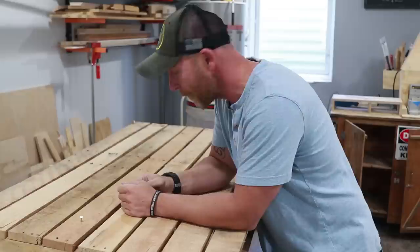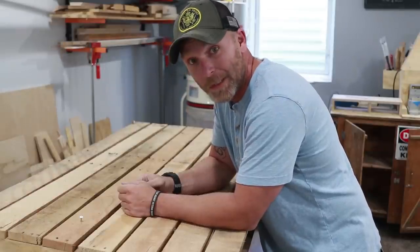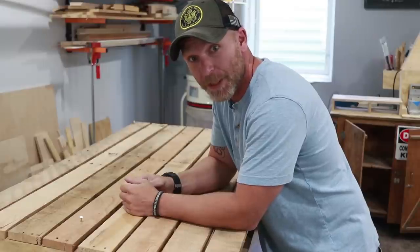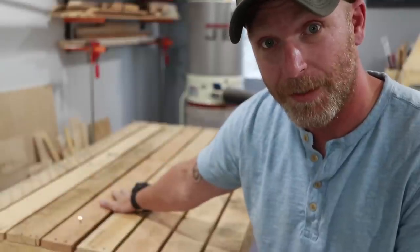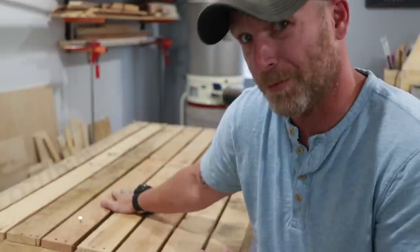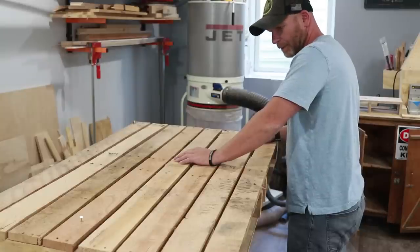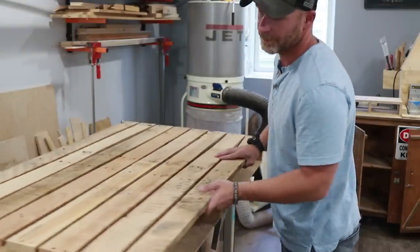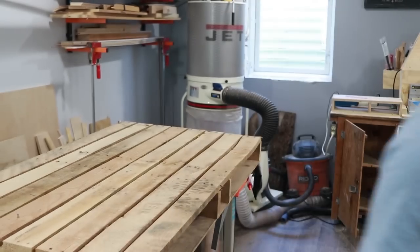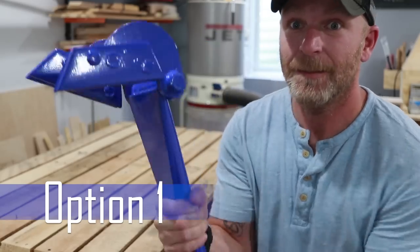It's time to take some pallets apart. Why? Well, that's because we're gonna be veneering the miter station with it. The plan is to take all these pallets apart, rip all these planks in half, maybe even in thirds, then stain them all different colors and veneer. Simple, right? It's never that simple, guys. Never that simple. But I just got something in the mail — hopefully it'll help me.